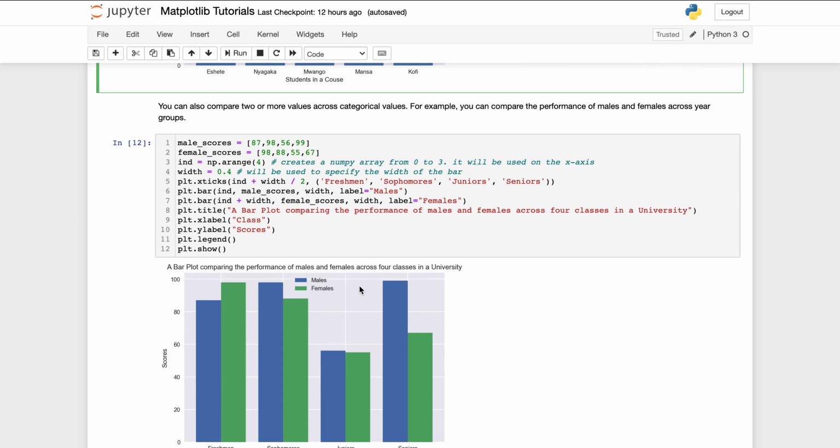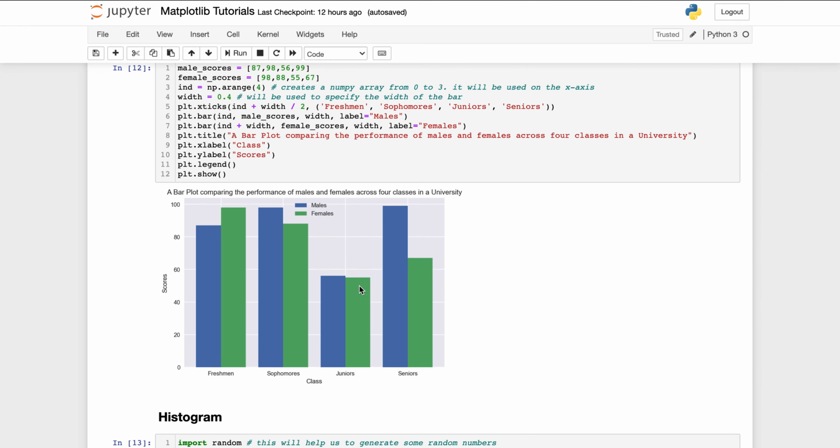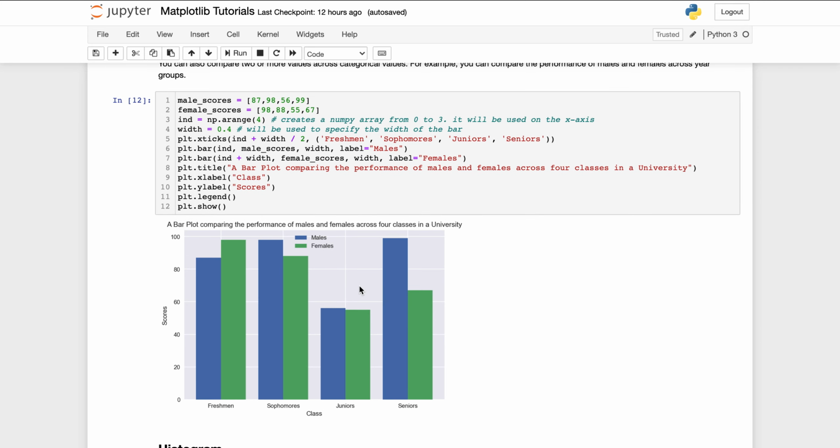The good thing is you can also compare multiple categorical values over larger x values or larger categorical values. So in this case, we have four classes in a university. We have the freshmen, the sophomores, the juniors, the seniors. Okay, and we want to compare the performance of girls and boys, or males and females, across these classes.